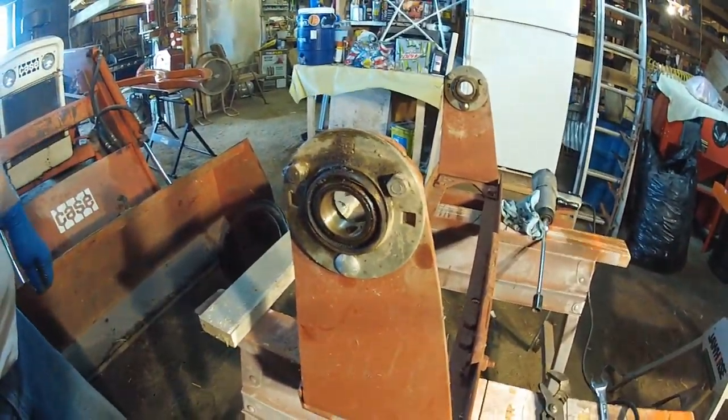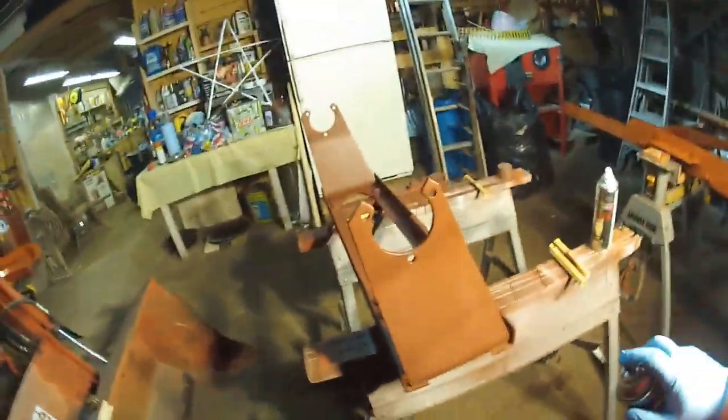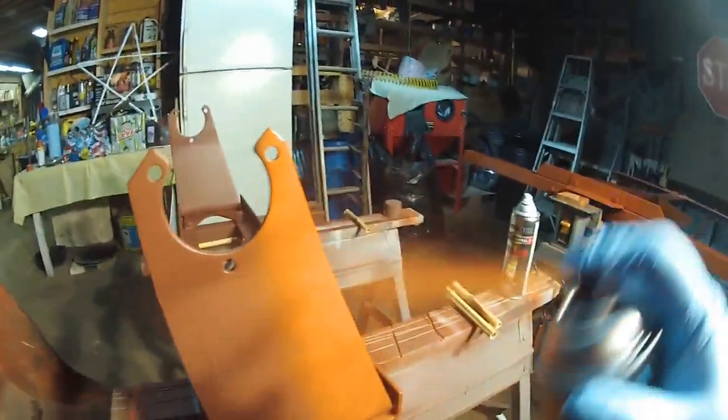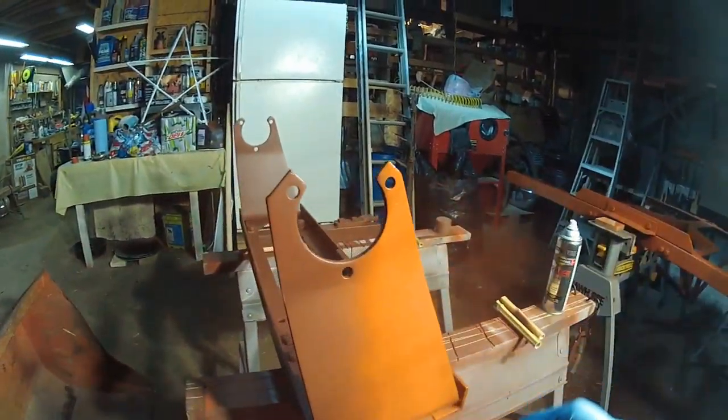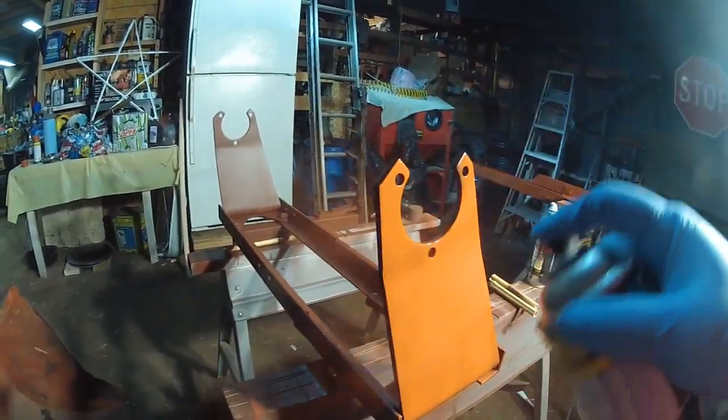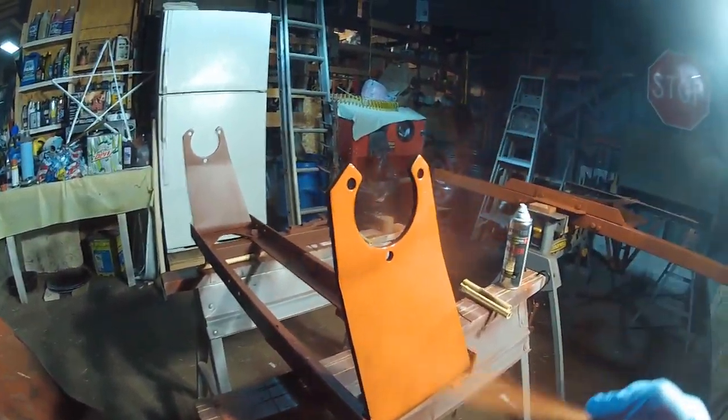So here we're gonna cut to, what night was that? Wednesday night? Yeah, Wednesday night. The other stuff was all shot on Sunday. Gonna paint it orange. So we had painted it primer on Sunday, that primer red, and then paint it orange after that, of course, because, you know, orange for the win. It's allegedly going to match our tractor.